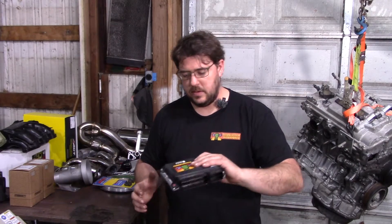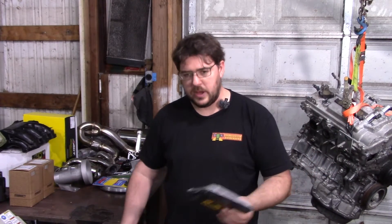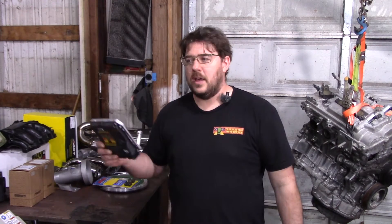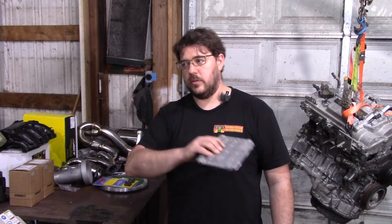Next is the ECU. I make a custom tune for these. The immobilizer is disabled, there are some VVTi tweaks, and the rev limiter is bumped to 7200 RPM. The air-fuel map is tweaked heavily because normally past stock horsepower, Toyota assumes you're boosting and cranks the air-fuel ratio to 10:1 — ridiculously rich. That's fixed. Timing above the stock power range is also dramatically changed because they're being conservative assuming boost. With the 3.625 gears I've gotten as much as 39 MPG, and in town I consistently get 26 MPG — still fantastic fuel economy.